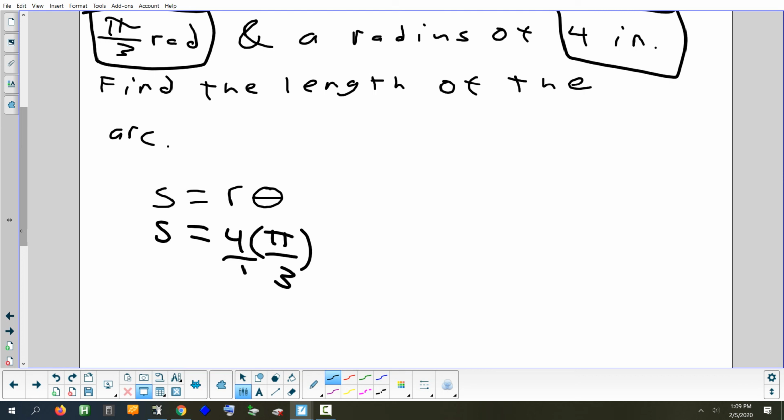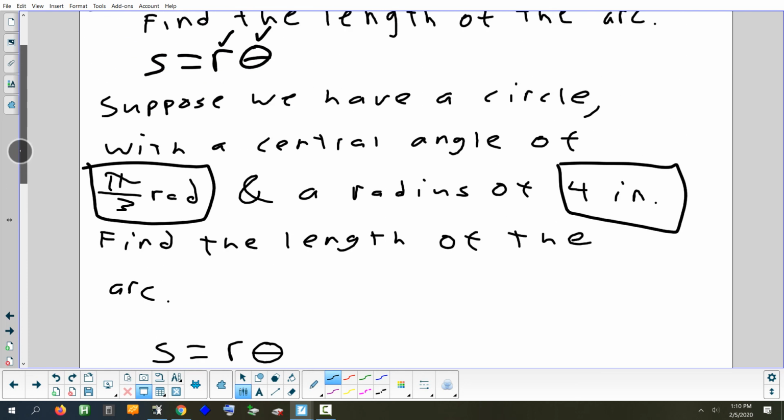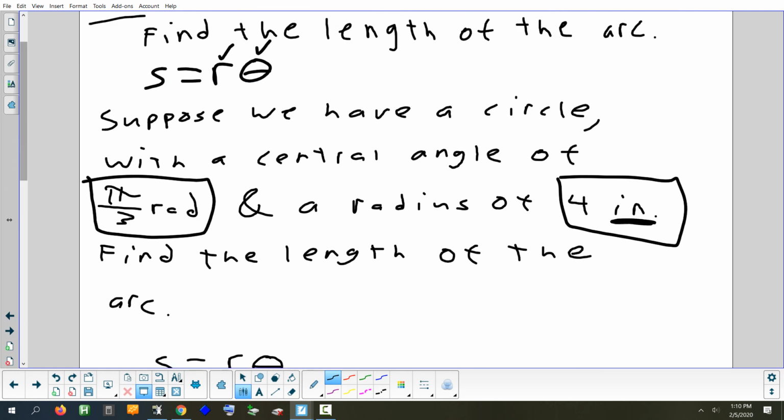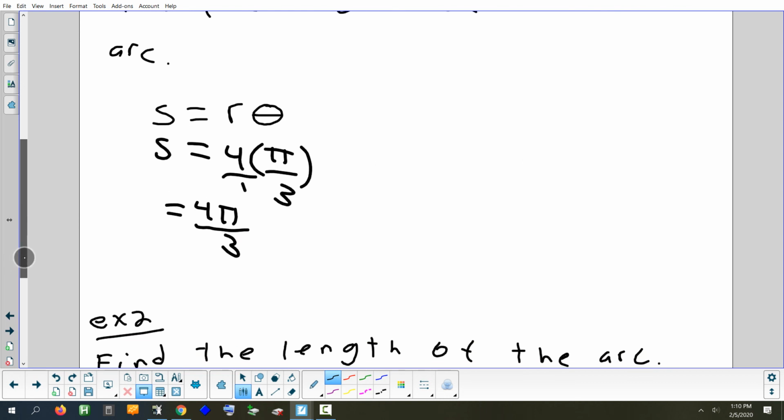So what we're going to multiply them, we'll get the decimal after. But for now, I'm going to leave it exact, and then I'll do that after. Okay? So if they want the exact answer to this problem, 4 times pi, 1 times 3. That's the exact answer. Now, what did we just find? The length of the arc? The length of the arc. Since you found a length, you have to go back in your problem and look at what units were used for length. In this case, inches. So that's 4 pi over 3 inches long.